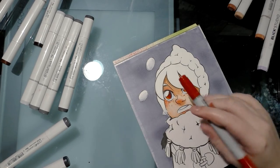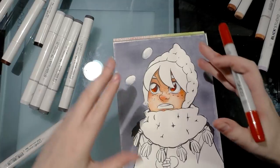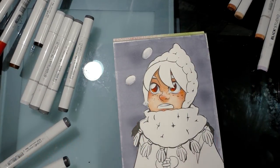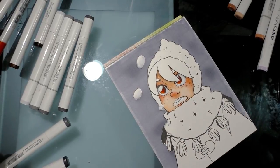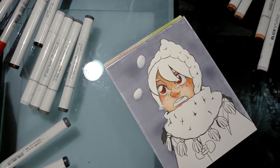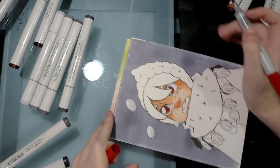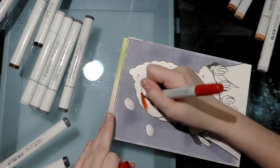See that YR14 we put down at the beginning? It now looks much less like an orange and much more like a highlight. That's how I generally handle eyes, especially anime-influenced or anime-style eyes. Her hair is almost the same color as her eyes, and we're doing the eyebrows too, so let's start with E08 and apply it pretty much all over with a flicking motion of the wrist.